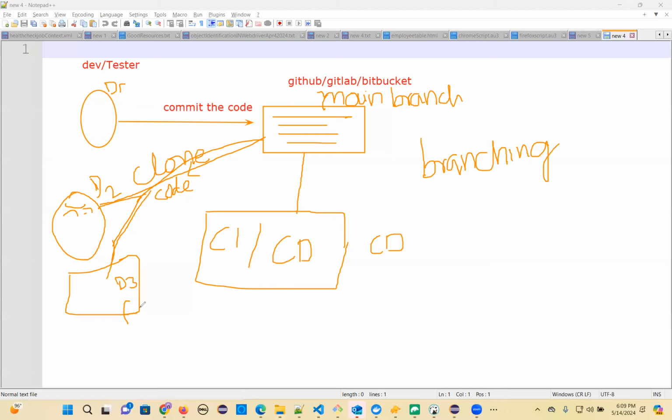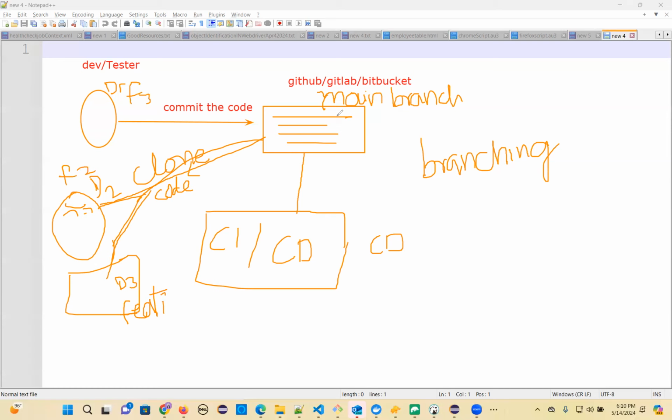For example, this guy is working on feature 1, so he will create a feature 1 branch, this guy will create a feature 2 branch, and this guy will create a feature 3 branch. So everybody can work independently, and nobody is allowed to directly modify the files in the main or master branch.